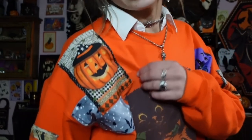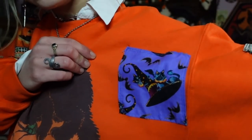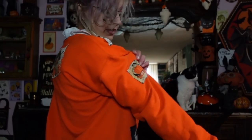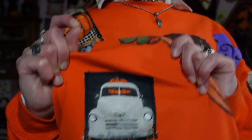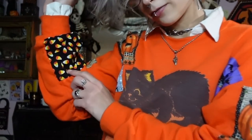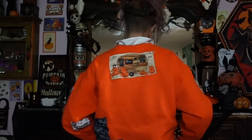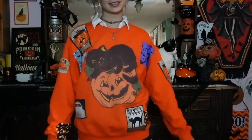I ended up using a bunch of Halloween fabric from Fabricland and putting patches all over it. Lots of them have kind of a farmhouse feel — my favorite has a pumpkin driving a pickup truck, which I think is so funny. It also has a big black cat that says trick or treat. The candy corn ones were from the dollar store, and there's a black and white one with skeleton animals that glows in the dark. I'm really happy with how it turned out.